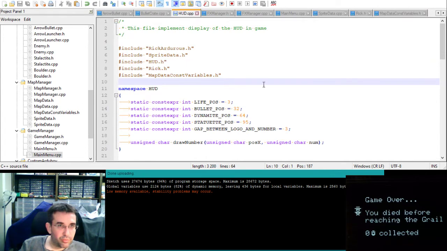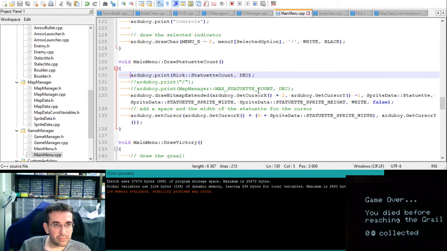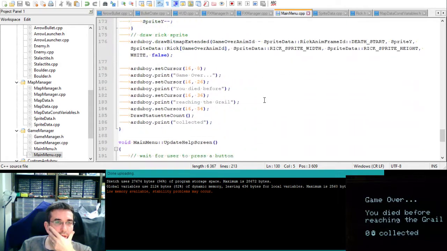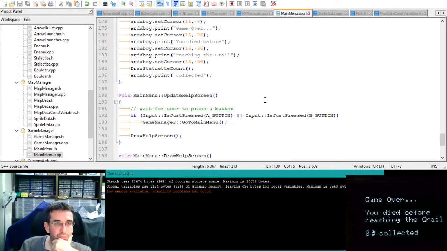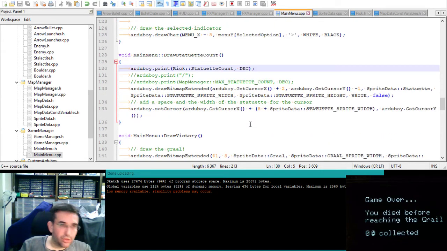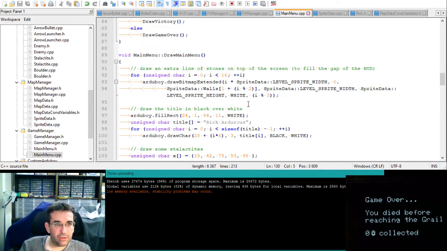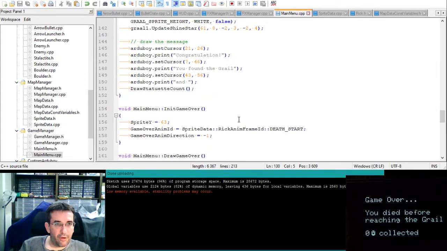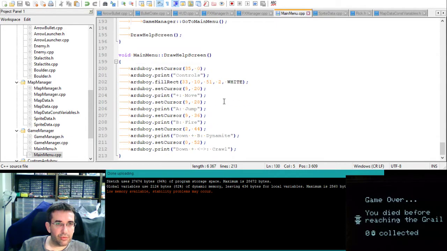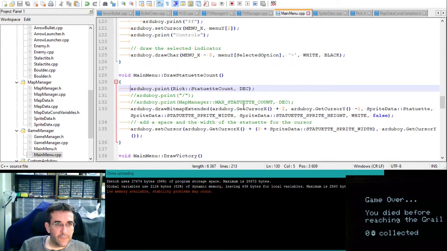So yeah, let's put it in the main menu, not the HUD. So I need a function, but yeah, I can return a char pointer. Or just write a function. Let's make a function that just writes a number, because I will call it 2 times.